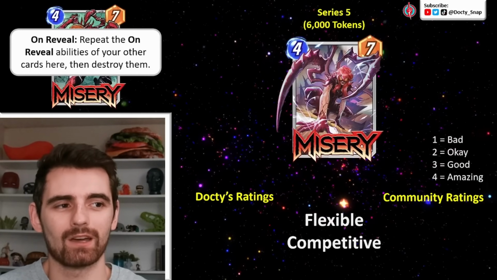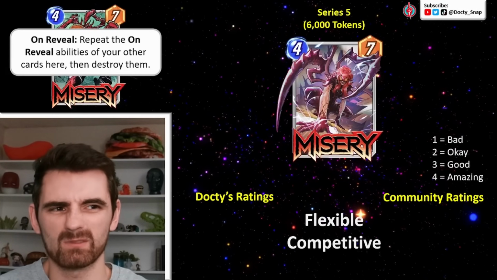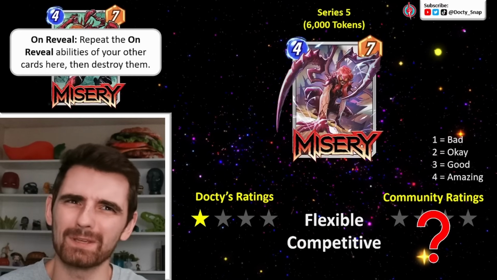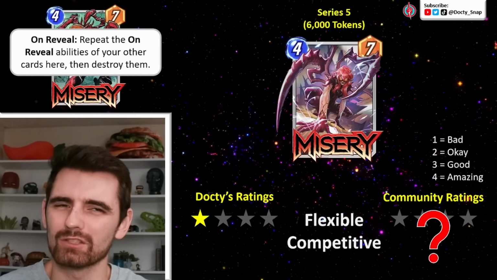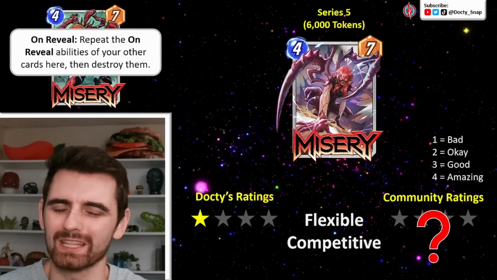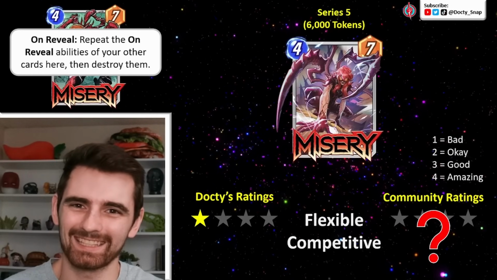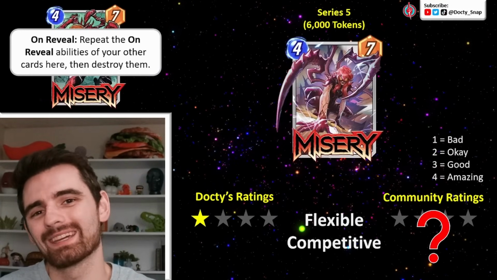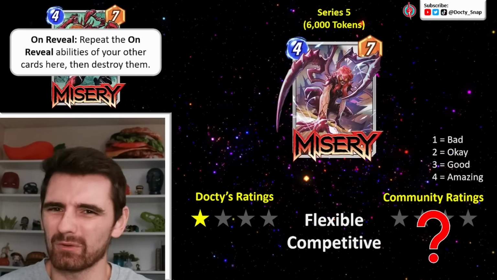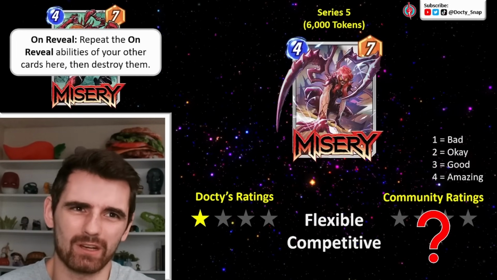Now, in terms of my rating for Misery in terms of being flexible, I don't think she seems very flexible. Again, you need to be okay with destroying the cards. Often if you're playing Odin, you're not trying to destroy the other cards on his location. So that does seem like a big downside. Even, you could say, oh, put her in a destroy deck. That seems kind of weird. I mean, she can't re-trigger Deathlock.